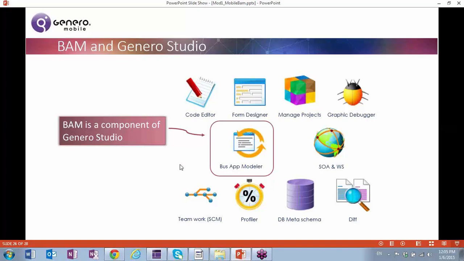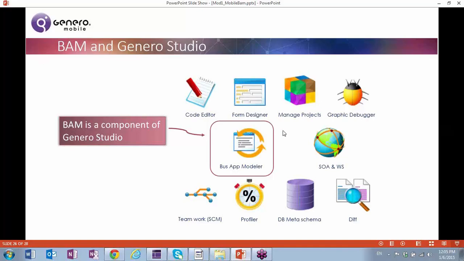So BAM is one of the components, but we also have a code editor component. It's a very simple but very intelligent code editor. I'm very happy with our code editor. It gives me all kinds of hints when I've made an error or have a typo. I immediately see that in our code editor. I'll see warnings and errors in the gutter of the editor if I'm making mistakes. So I get a heads up right away. I don't have to wait till I try to build the application or compile a file. So it's a very intelligent editor.